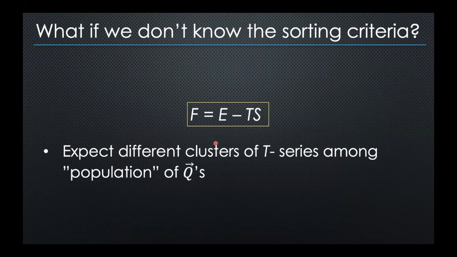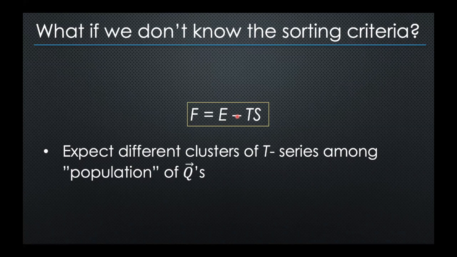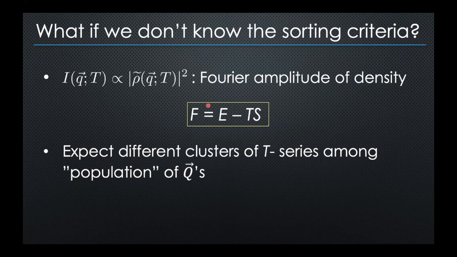We want to take this sorting approach to the high-volume X-ray data — but what plays the role of color? We turn to the simple foundational principle that emergent phenomena, some ordering, is ultimately a competition between energy (the Hamiltonian) and entropy driven by temperature. So q-points associated with some emergent ordering are going to show different temperature dependence in their intensities compared to the rest. I don't need to know what it is or model it — I just need to track the intensity at each q-point as a function of temperature.